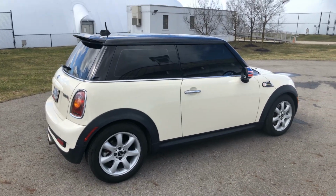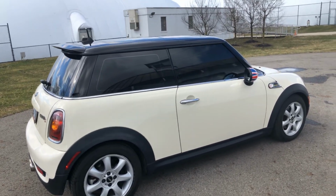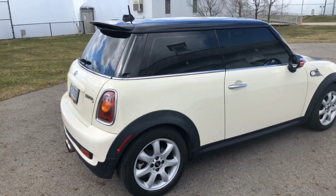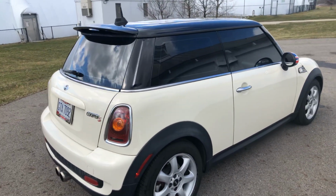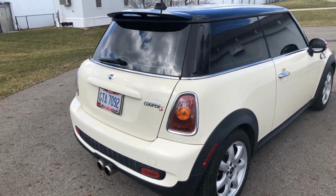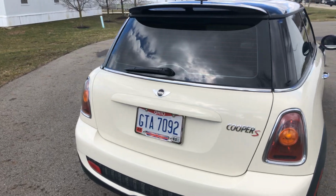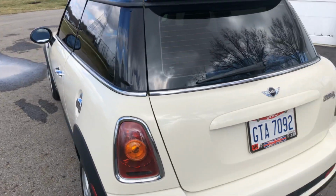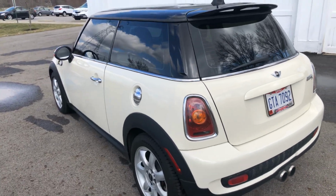I believe that original work was a little over $4,000 for all of those items. So all of that at 95,000 miles. The oil cooler was replaced, oil cooler gasket, oil filter housing gasket, and the cap for the oil filter. The rear O2 sensor needed replaced at that time, so that was done also.